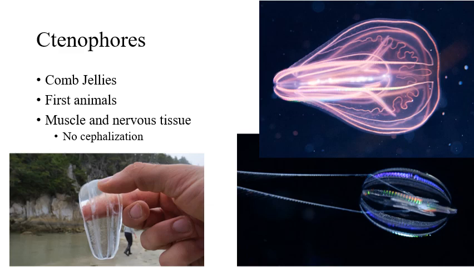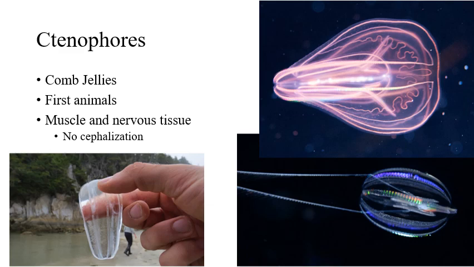They're smaller than most jellyfishes. As you can see, there's a person holding them, and they kind of look like alien spacecrafts. I'm not going to lie to you, that's what I think of. They typically have 8 rows of cilia that look like combs, right? And then they have 2 long sticky tentacles that they use to capture food. They're hermaphroditic, so both sexes are present, and they're bioluminescent.